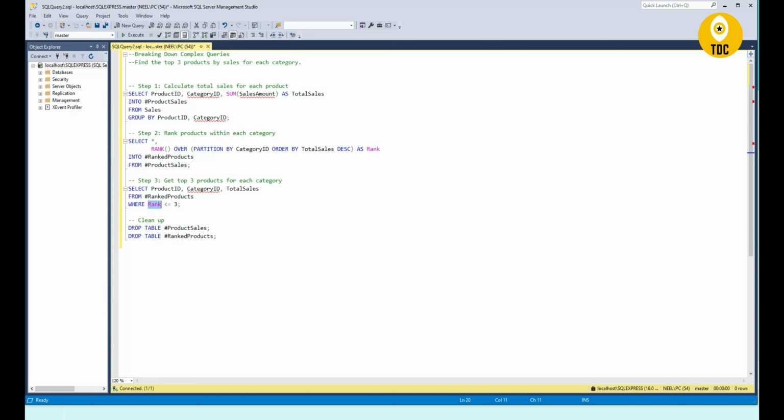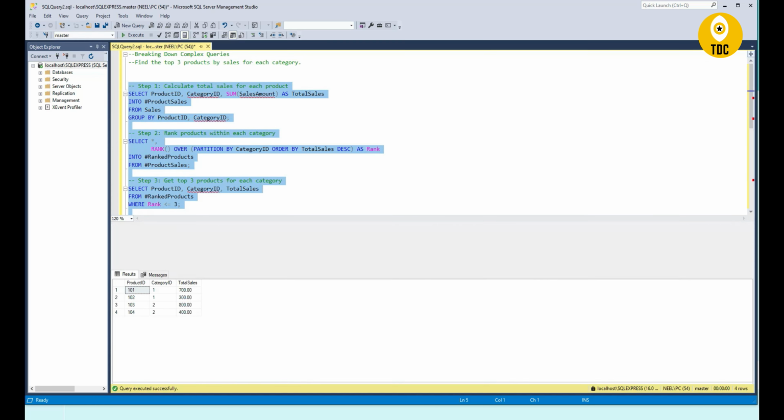We want to see the top three, that's why we use this condition, and we can produce the final result, that is, finding the top three products by sales for each category, right? And the final step is obviously to clean up by dropping the table.